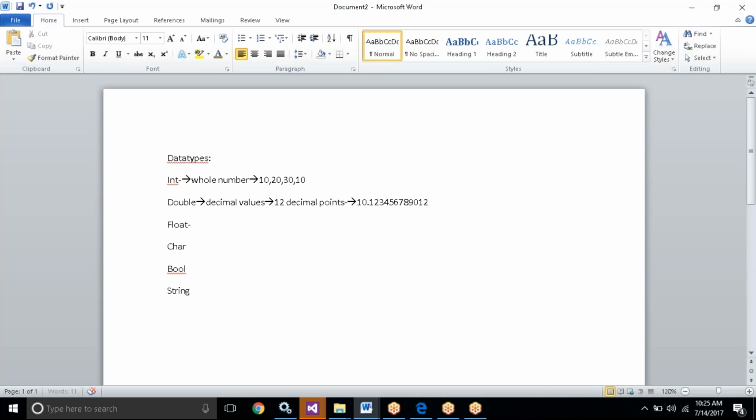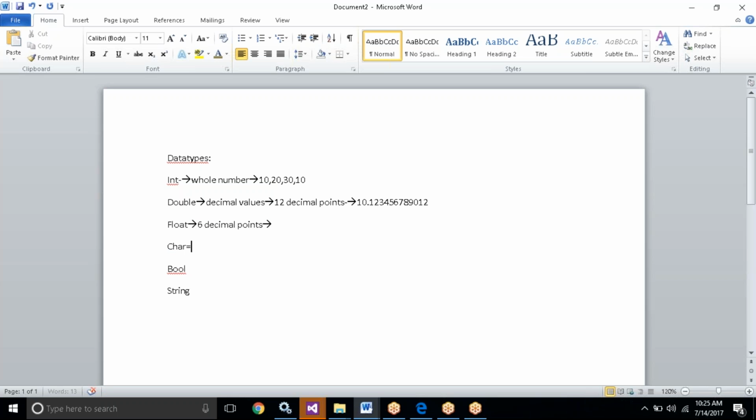Coming to float, float can store only 6 decimal points. That is the difference between float and double. Clear? Does anyone have any questions here? If you want to store 12 decimal points, which data type do we need to use? Double. If you want to store only 6 decimal points, we need to use float, am I right?